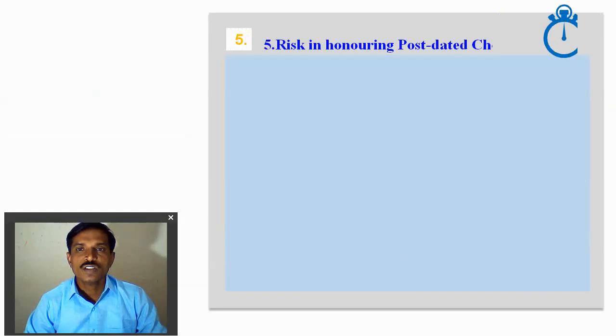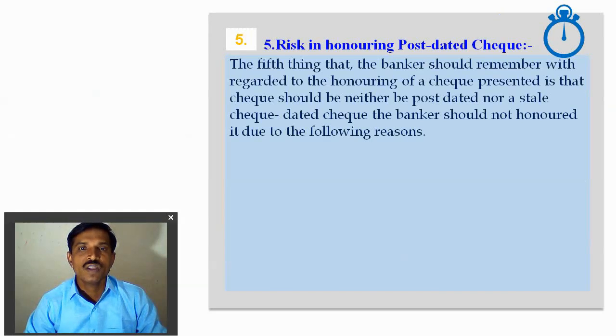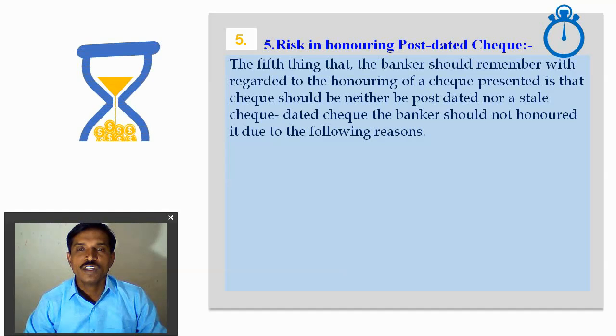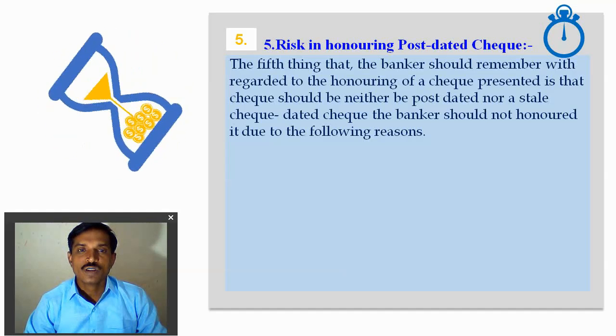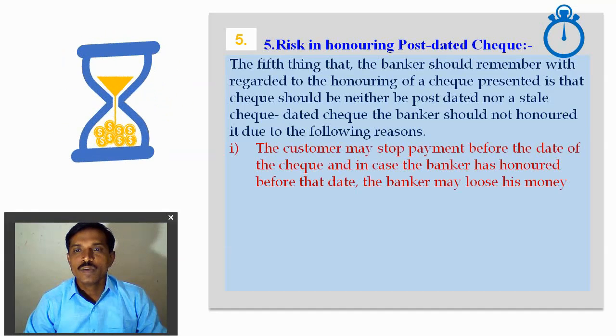The next is the risk in honoring a post-dated check. The fifth thing the banker should remember with regard to honoring a check presented is that the check should be neither post-dated nor stale. So not presented with a later date or an earlier date, it is important in paying the customer's checks. So there is risk in honoring a post-dated or stale check. The customer may stop the payment before the date of the check, and if the banker has honored it before the date, the banker may lose his money.